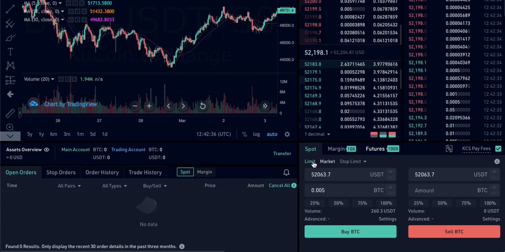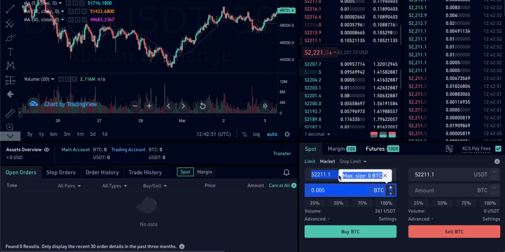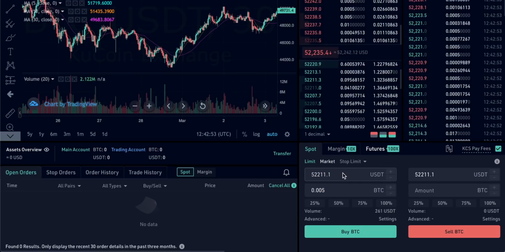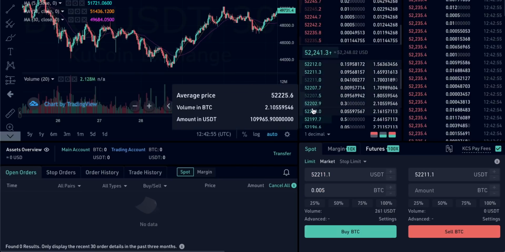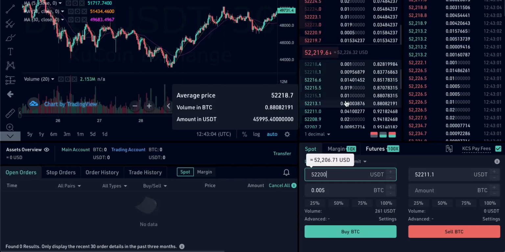Now, a limit order is different. You can see the price is actually an option here. So what we're doing now is actually telling the system how much we're willing to pay per Bitcoin. And the amount per Bitcoin right now is 52,221. So I'll just click on that and you can see this. But you can definitely edit this to anything that you want. If you want to buy some Bitcoin a bit cheaper, you can come down around these prices at 52.20, something like that. So you can change this to, let's say 52.00 like this, which is a little bit below the current price, but you may get some cheap Bitcoin.